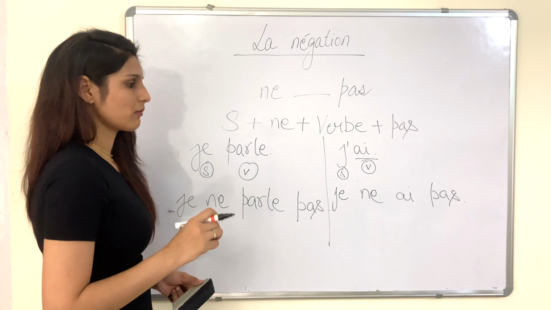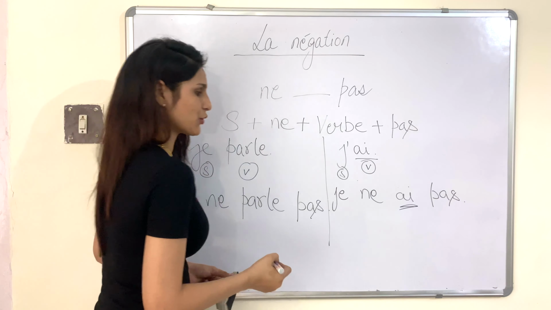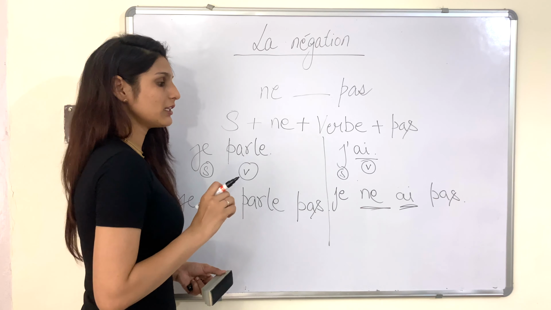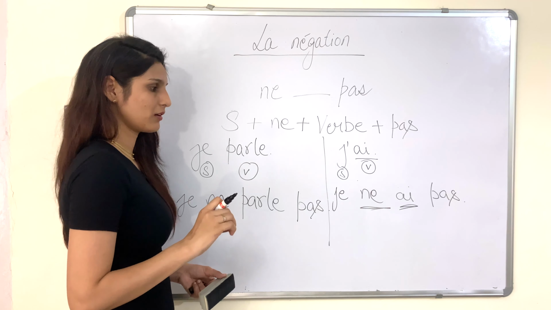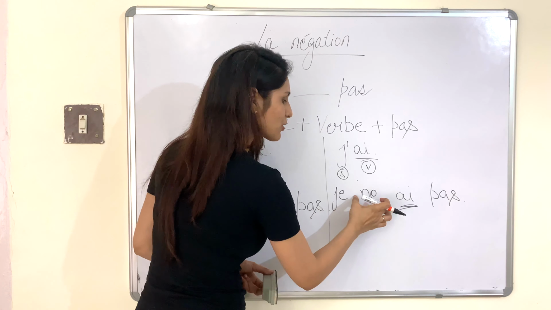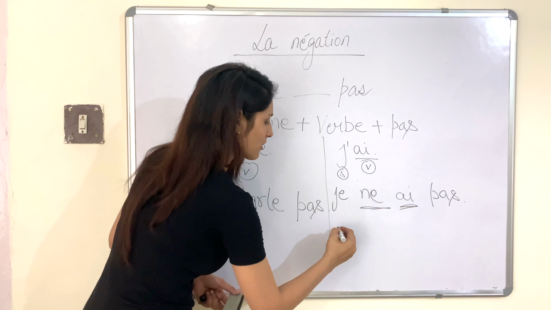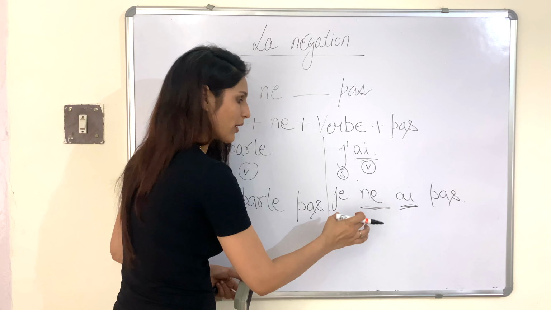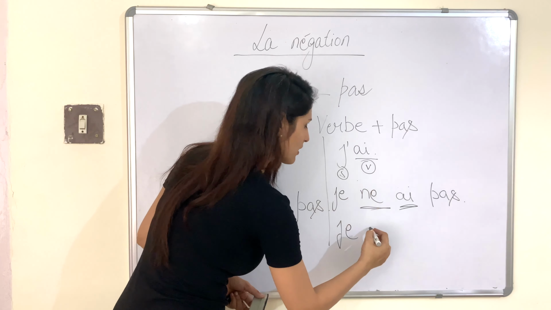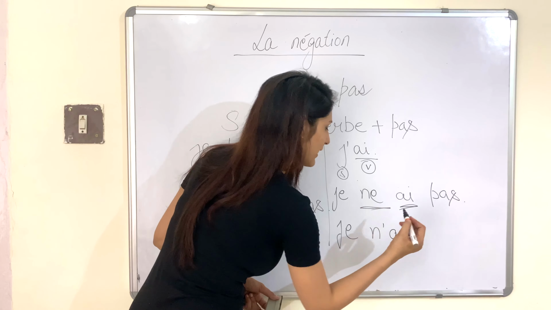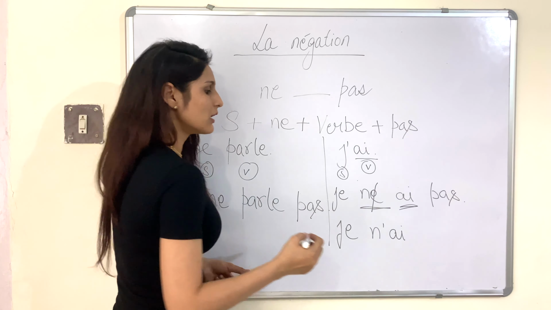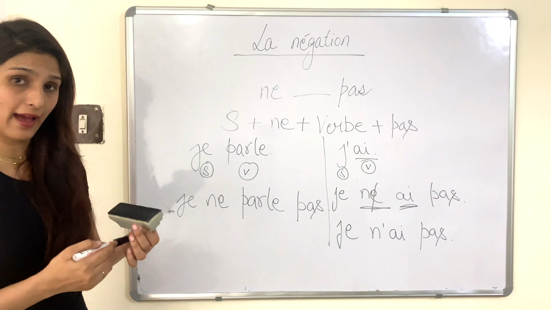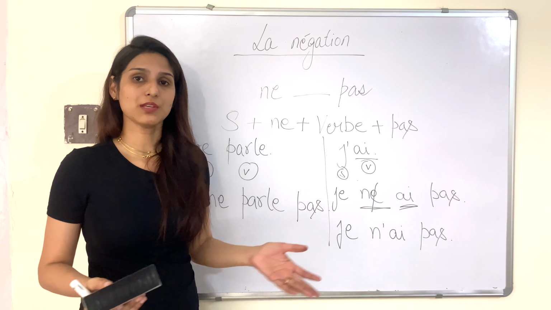Now there is one problem. There was a joined with your vowel case in your first person pronoun. Even in the negation case, in the negative sentence cases, you have to join this ne with a. Je comes as it is because now the joining is not going to go with this one but going to go with this one. So je n'ai, this one will disappear. Pas. Je n'ai pas. J'ai, I have. Je n'ai pas, I don't have.